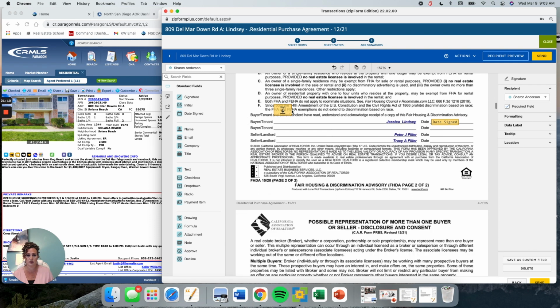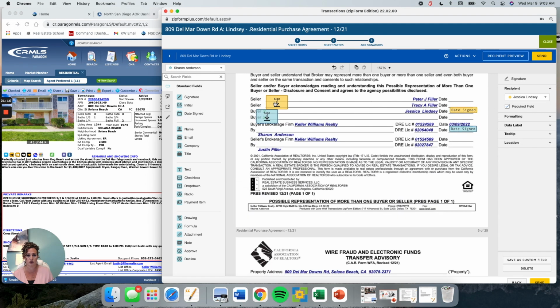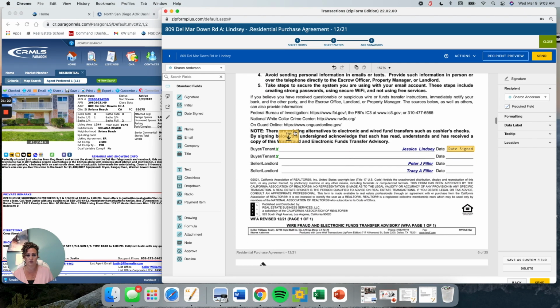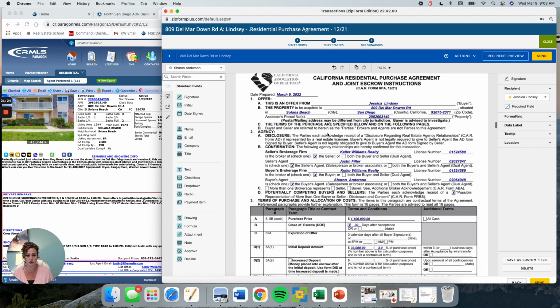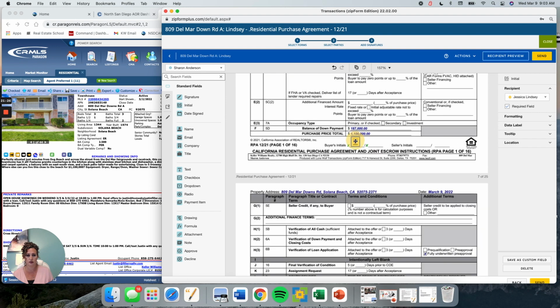For some reason, the templates are a little bit off right now with the new purchase agreement in the new year, so you kind of have to scroll through and make sure things are on the right line, or they're ending up in weird places. So you might have to go through and make a few adjustments. But other than that, you should be ready to go and hit send.